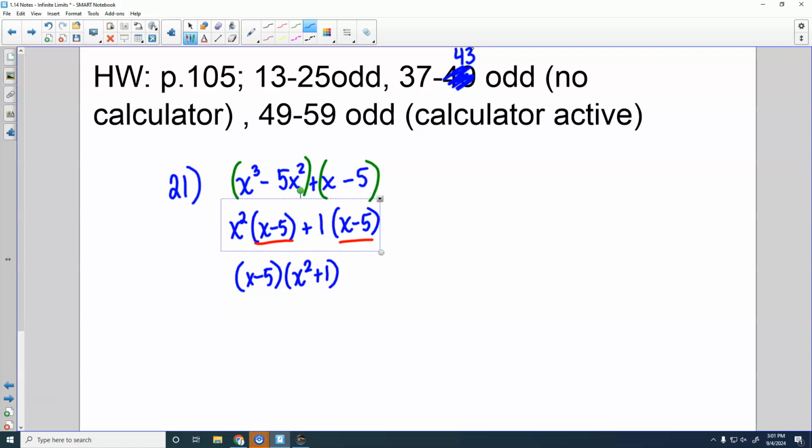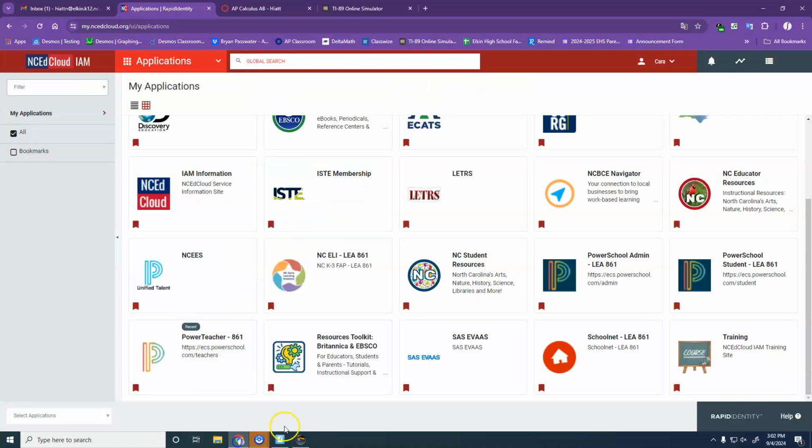Do try your best to use the TI-89 and not Desmos. I know Desmos is easier and better a lot of times, but there is a slight chance, only a slight chance, that we'll get to use it on the exam right now. So we need to be using the 89 for those. Can you go over how to do it on the 89? To do these on the 89, like if we just put number 49 in here.